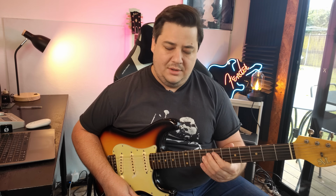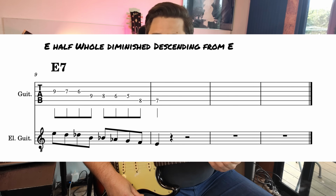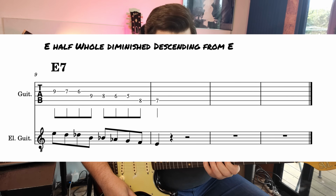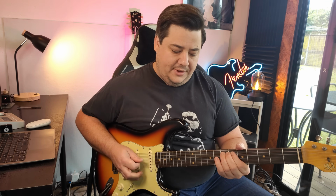So now I'm going to do it in the context of the loop that I have here. When we get to that bar, just before we get back to the beginning of the progression, in the bar of E7, I'm just going to play that scale descending. I'm going to play just 8th notes from E, and that's going to bring me down to the A on the low E string, 7th fret, which is going to be a perfect note inside the A7 chord.